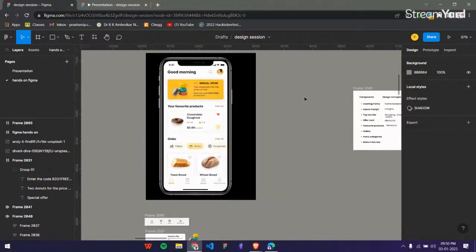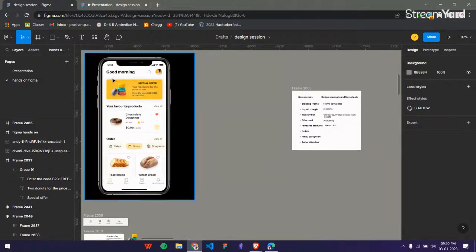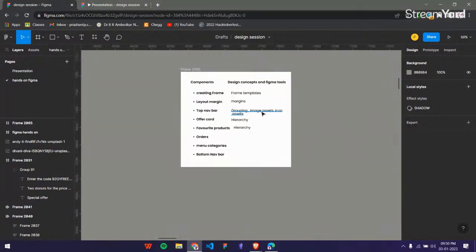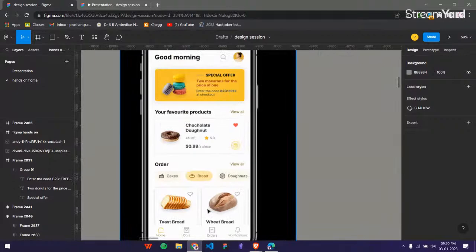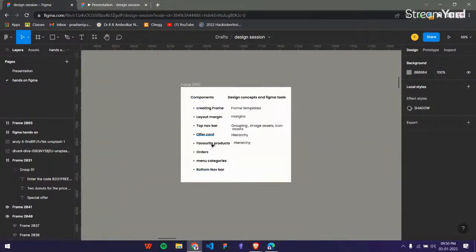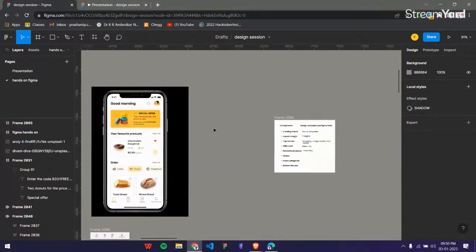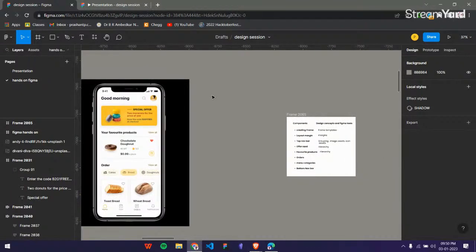So we'll be making a clone of this over here, and I have listed the components. I have broken down this whole UI into components, and also listed the design concepts that we'll be looking at. So let's just start, and I'll be teaching how to use Figma while creating this UI.